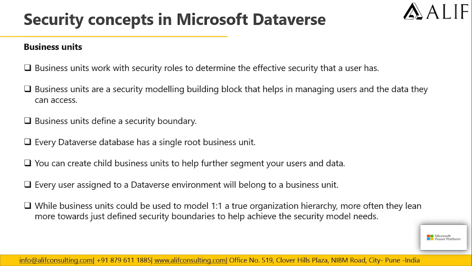What are business units? Business units work with security roles to determine the effective security that a user has. Business units are a security modeling building block that helps in managing users and the data they can access. Business units define a security boundary. Every database has a single root business unit. You can create child business units to help further segment your users and data.